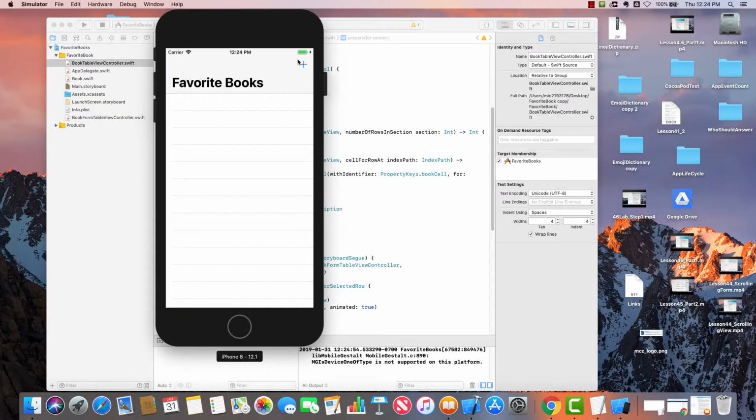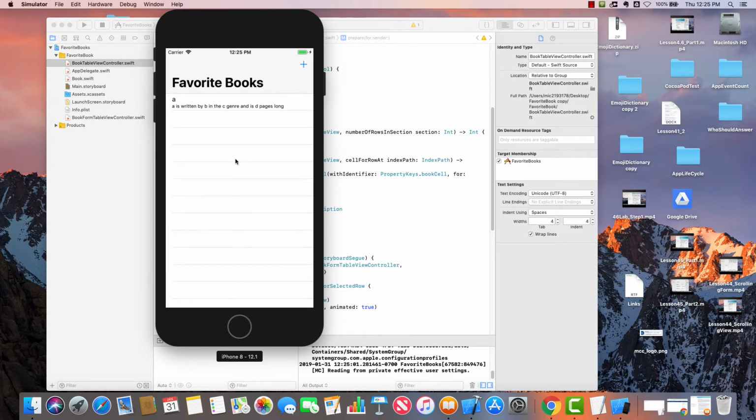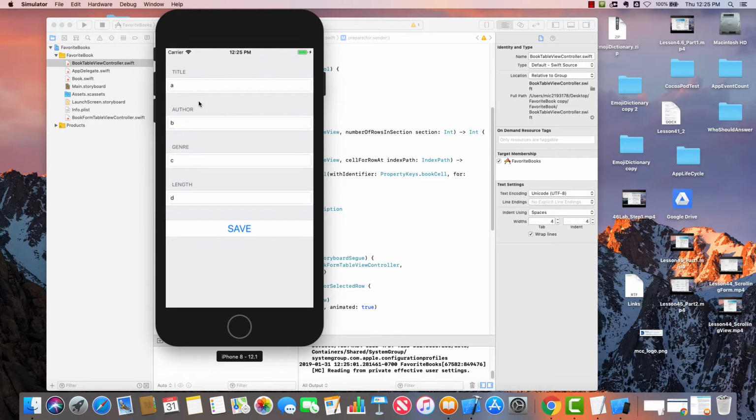Okay, the app has come up. I'll go ahead and press on my plus key. We have the new view. I'll click on my save button. It's saved the information out there. I'll select that one, see if we can edit it. I'll go down into my length, save it here again.